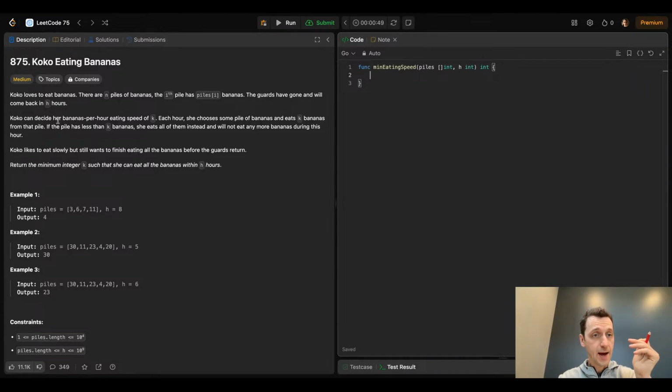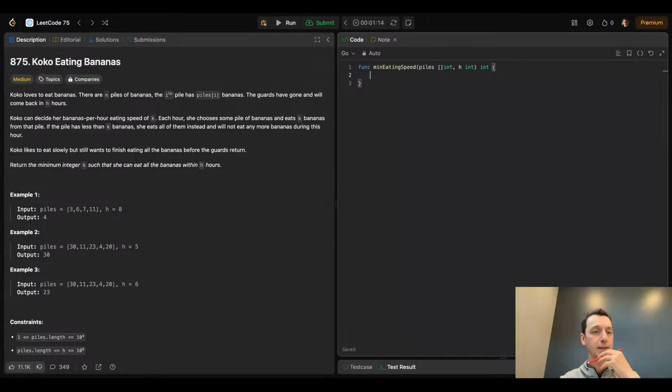Koko can decide her bananas per hour eating speed of K. Each hour she chooses some pile of bananas and eats K bananas from that pile.